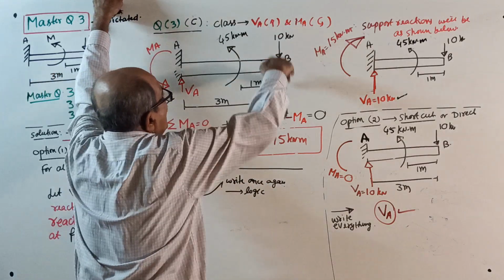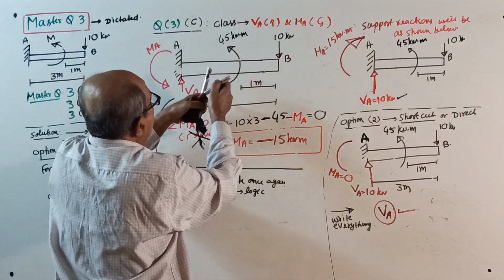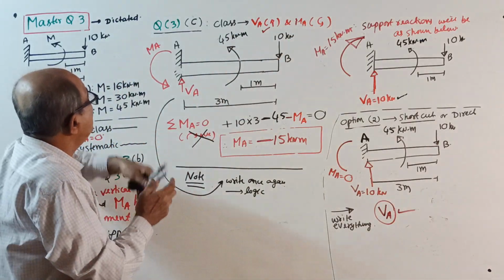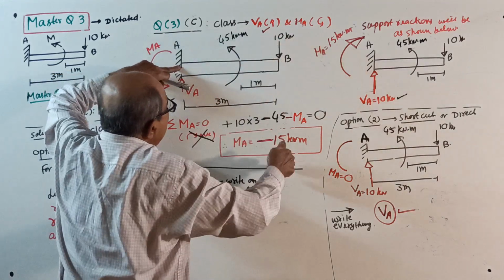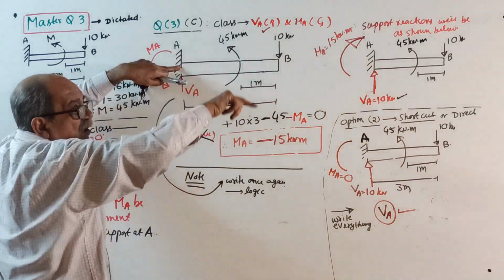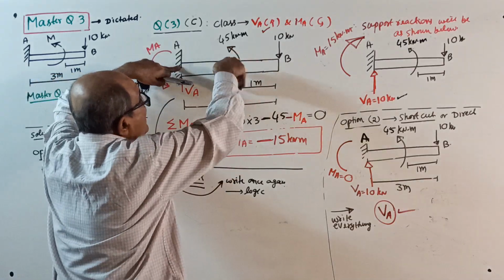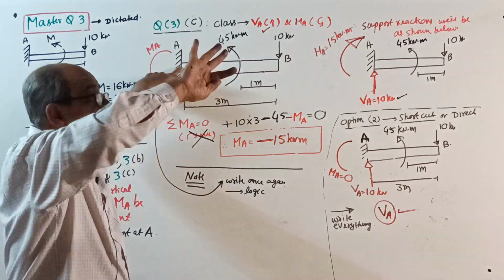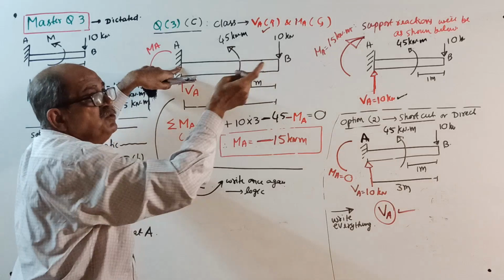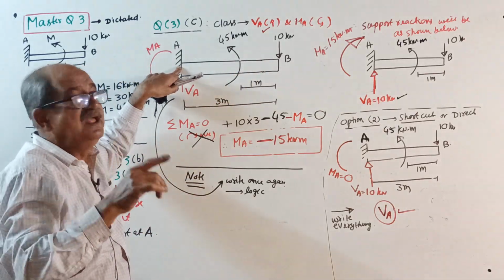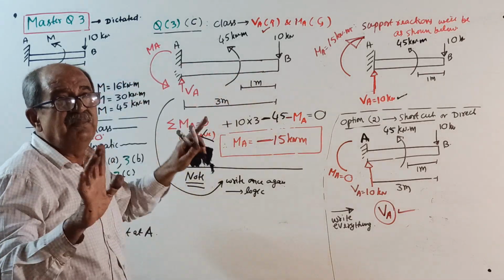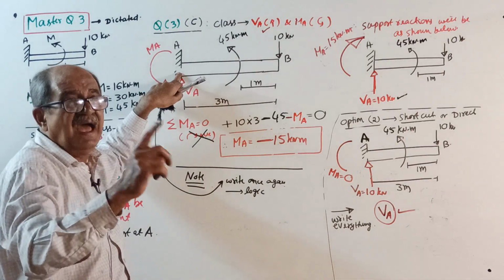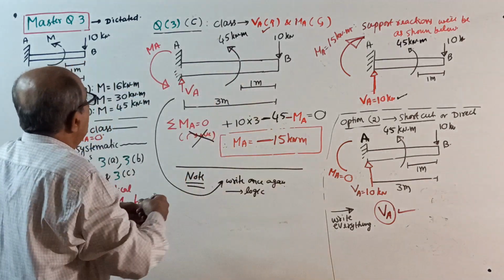See, load is down, VA is up is guaranteed correct. Guaranteed. But if you think a little, 10 into 3 is clockwise. 45 is anti-clockwise. This time the predominant is anti-clockwise. See, if there's a fight between those two, anti-clockwise will win. So this question, due to some reason, first time it happened about left hand, fixed hand, the action will come anti-clockwise.